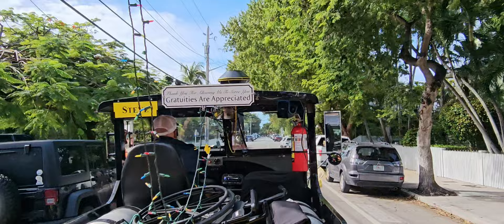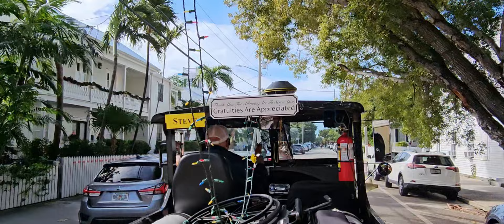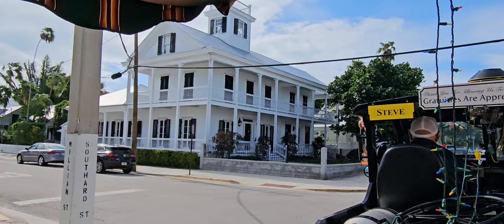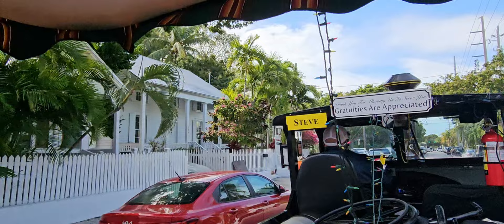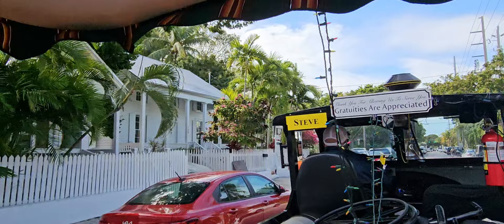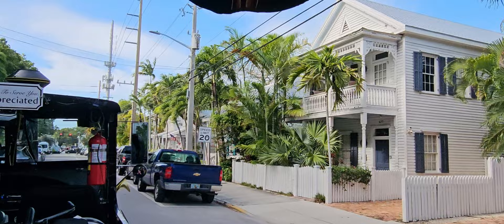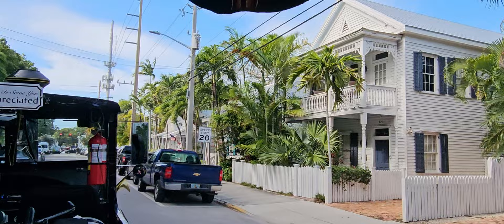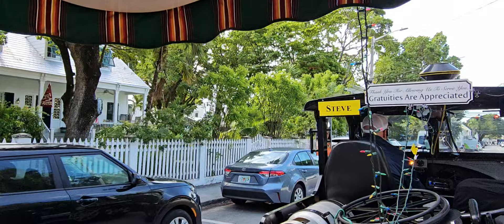There's another architectural feature coming up on the left — on top of this house on the corner, that's called a captain's walk, also known as a widow's walk. A wrecking captain had that house built for himself 200 years ago — only those folks could afford a big house like that back then. He'd get up on top of that captain's walk and look out over the coral reef watching for shipwrecks. But he also owned a boat or ship, so sometimes he was at sea for weeks or even months at a time. While he was gone, his wife would get up there and watch for him to return — sometimes he did, sometimes he didn't. Hence the other name: widow's walk. Here's another fine example at the Captain John Lowe house, built 200 years ago for another shipwrecker.